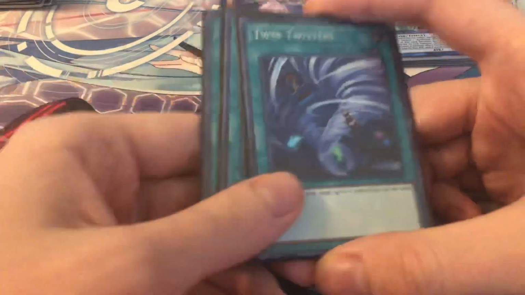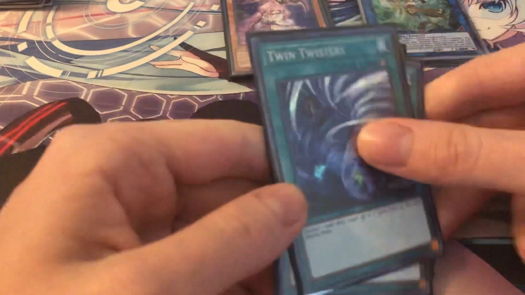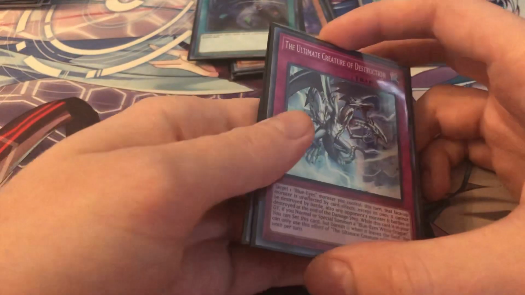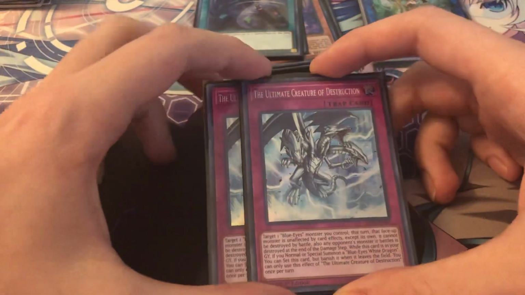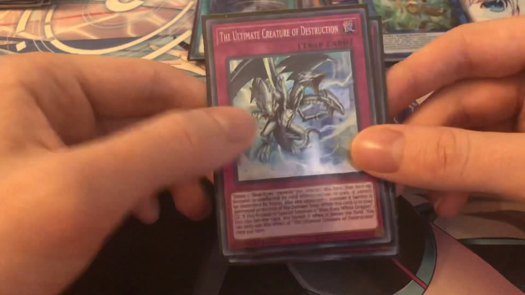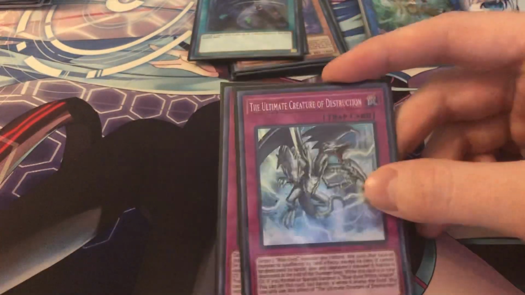Then we've got Triple Twin Twisters to deal with your back row and to help get your stones and your potentially more bricky dragon monsters into the grave from your hand. Then we have 2 Ultimate Creature of Destruction for protecting your Blue Eyes monsters. I think this card's nice. I'm glad we got some more support before, and I'm hoping we get some more soon.